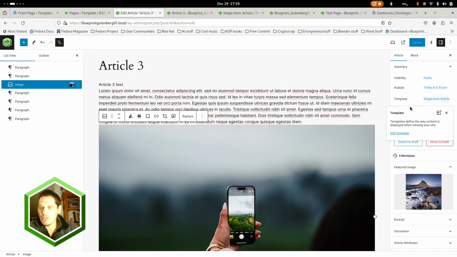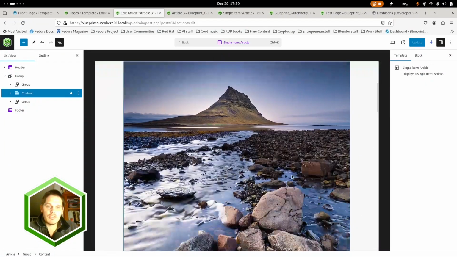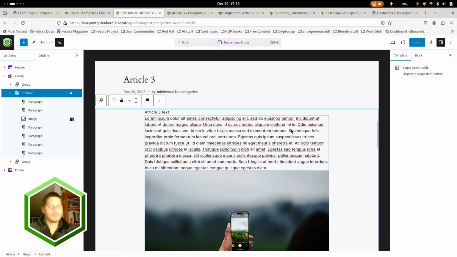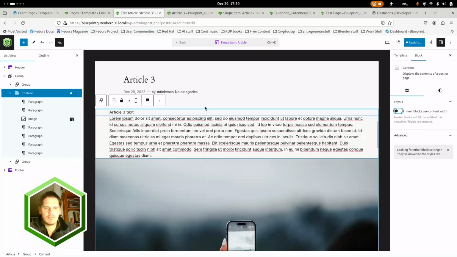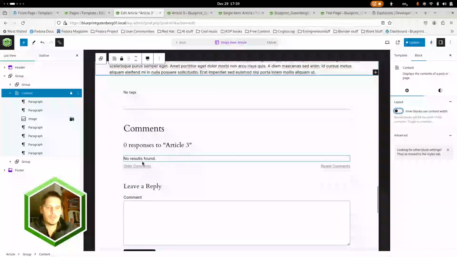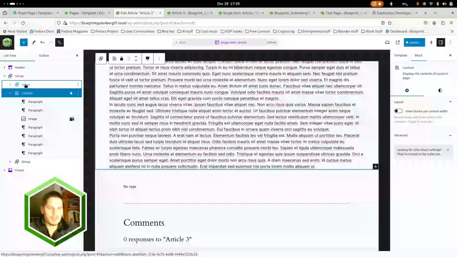Is it use single template ID? Add a template. Yes. Get rid of that. This is what it should be. Or is it? I don't think so.